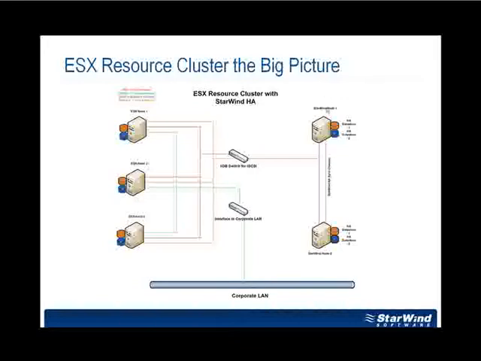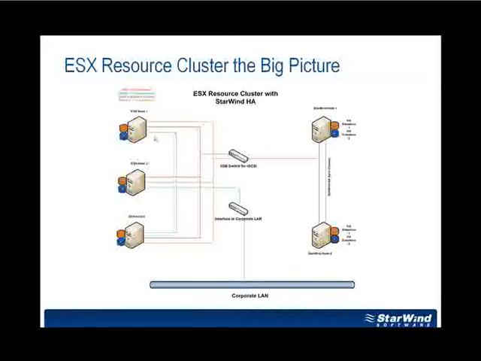Now, obviously, this is a scenario where we're going to get automated failover and failback with StarWind via MPIO, and we're going to talk about that in a little more detail in the next slide. But as you can see here, in red I've got my iSCSI networking, my iSCSI switch connecting these boxes to my ESX host in this particular resource cluster. So my red represents all of my storage networking, a private network between my StarWind boxes and my storage nodes. I've also got a private network set up in between these boxes that I can use for things like vMotion, etc.